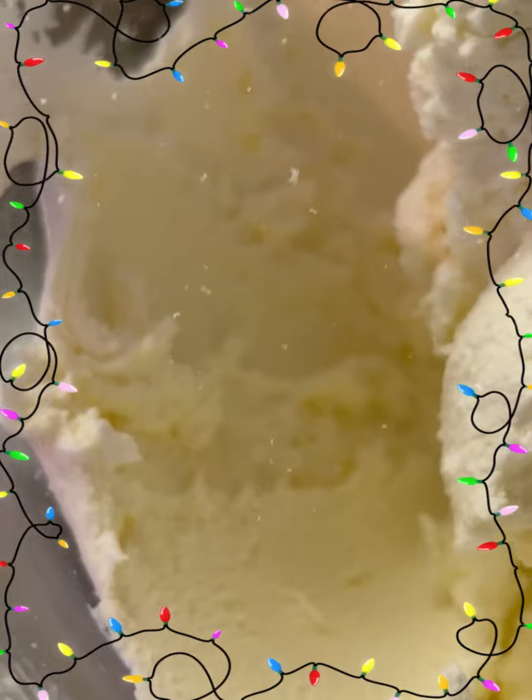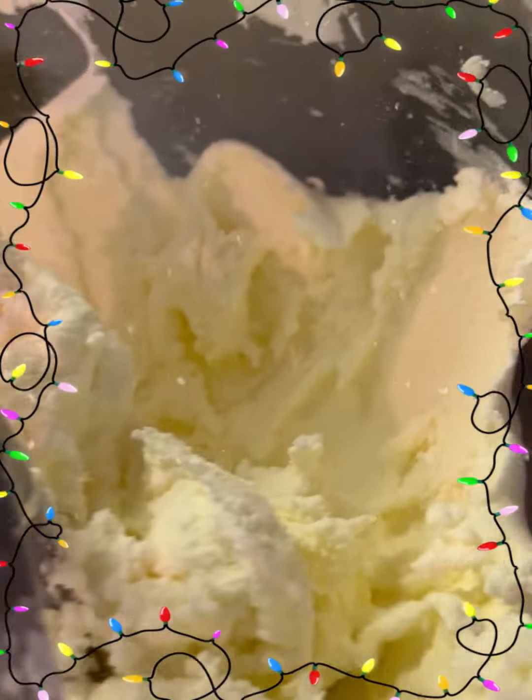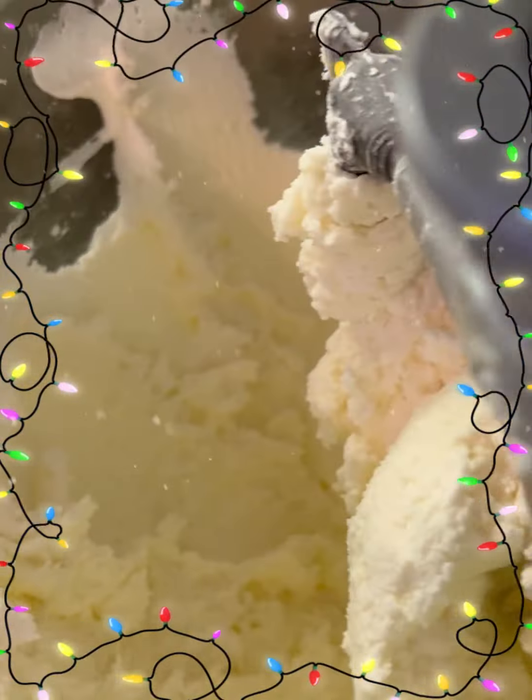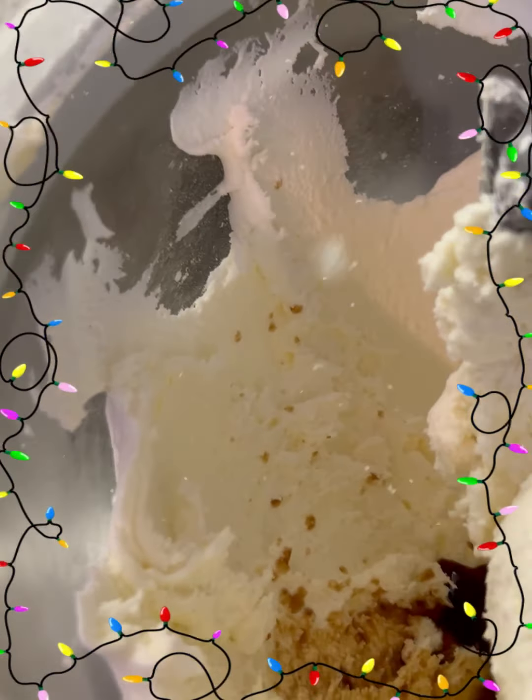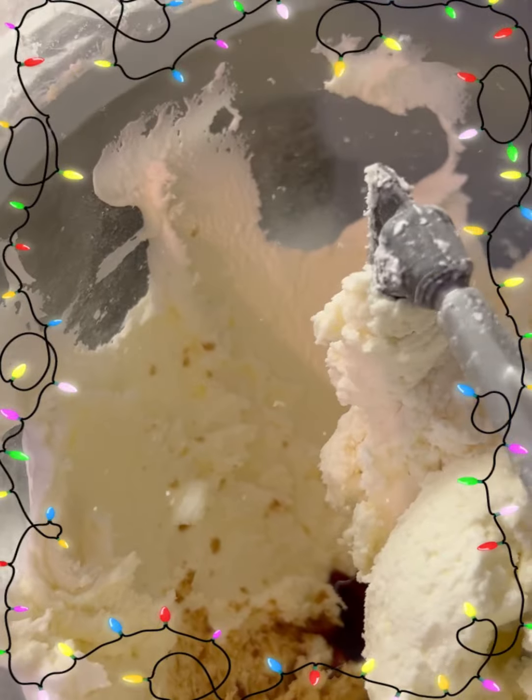Okay, y'all, this is the consistency that we want our powdered sugar and butter. So let's go in with about a teaspoon of vanilla. Vanilla, y'all hear me, vanilla, not vanilla wafer.